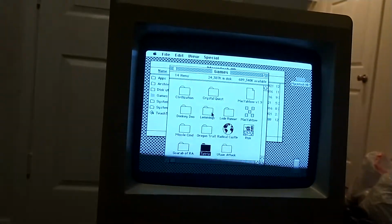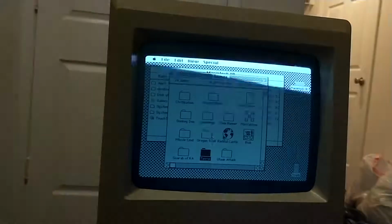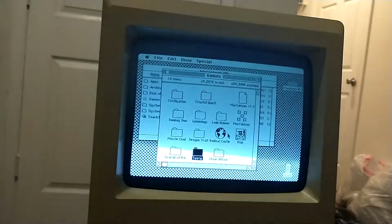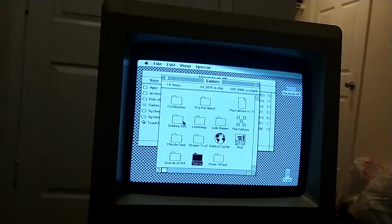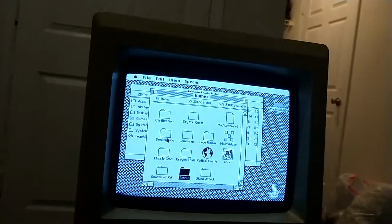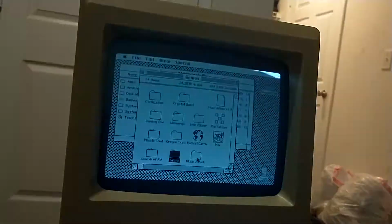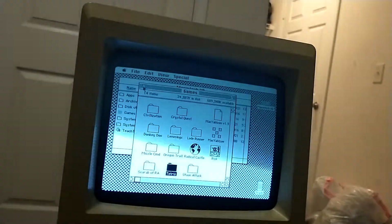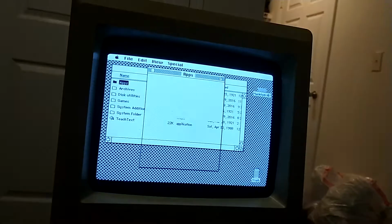Lemmings, which doesn't work unfortunately. It crashes every time I get into it, which sucks. Missile Command, we already saw that. Some text-based games, I think, like Radical Castle. Oregon Trail is really fun. We have Risk, Mac Yahtzee, Civilization. Donkey Doo, I think that's like a Donkey Kong ripoff. Yutan Attack, which is a space game, I believe. Couple games on there, definitely not too bad. And then the apps here we can do.